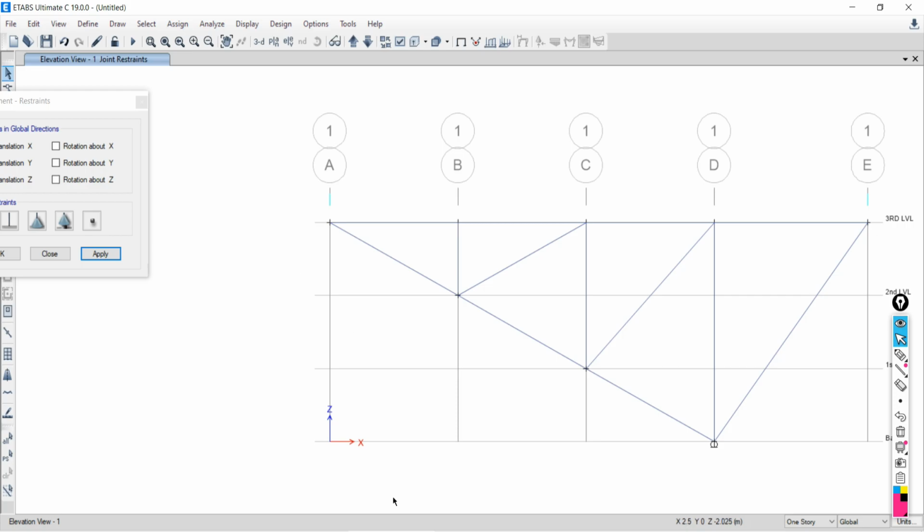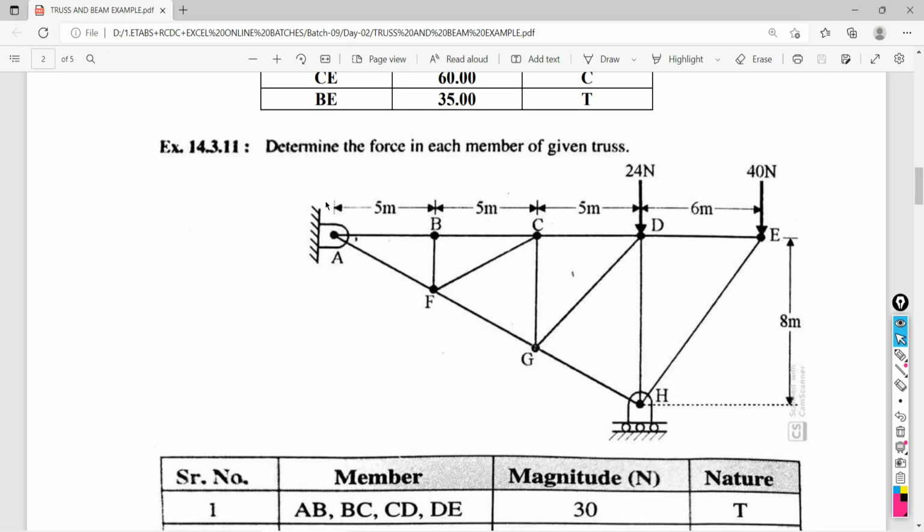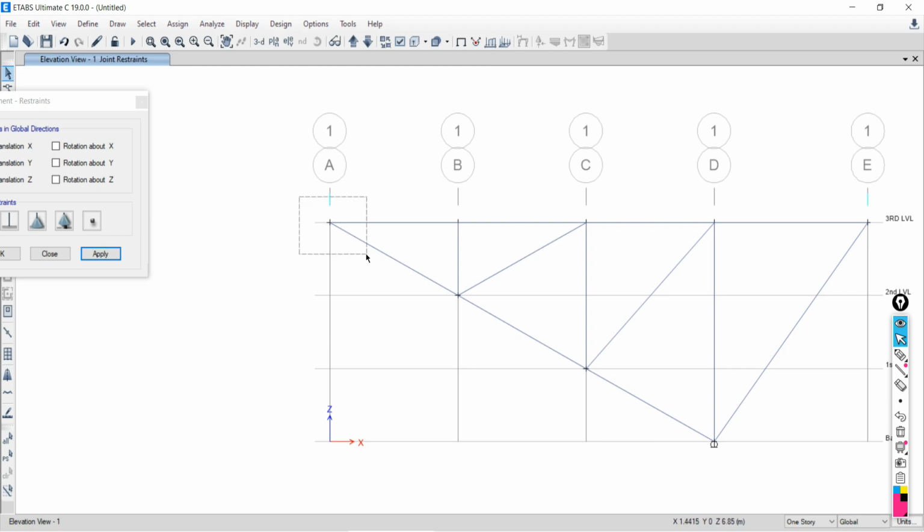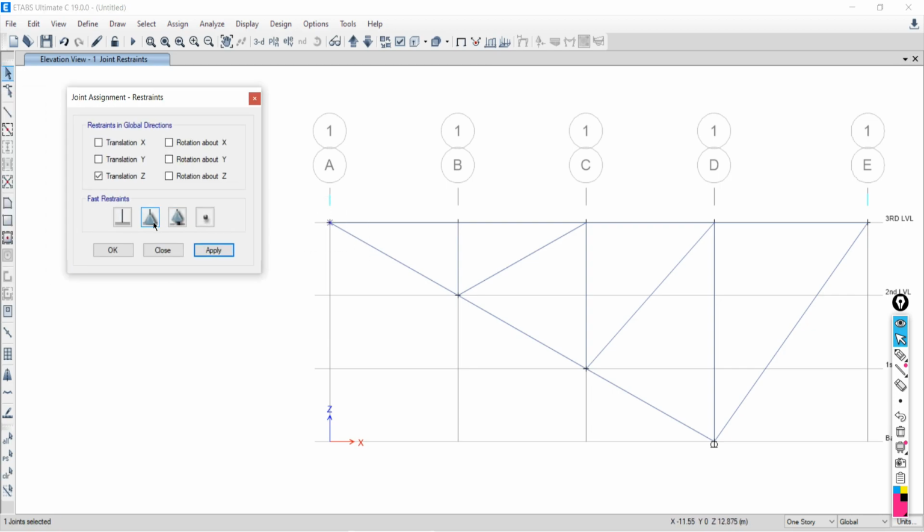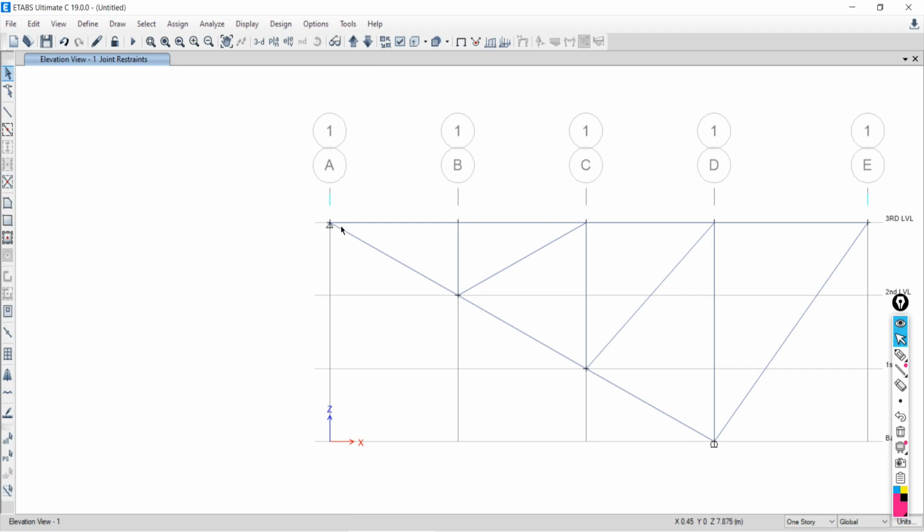Now at this joint, don't think it is horizontal, vertical. That is not making any meaning. It is like hinge support. It is not roller, it is not fixed. It is basically hinge support. So go back and drag it from left to right, and now simply assign the hinge support. See, the second option I'm going to take, hinge support. Simply apply. Once you click over the apply, the hinge support has been assigned to this. Now all the elements have been modeled, all the support conditions have been assigned.